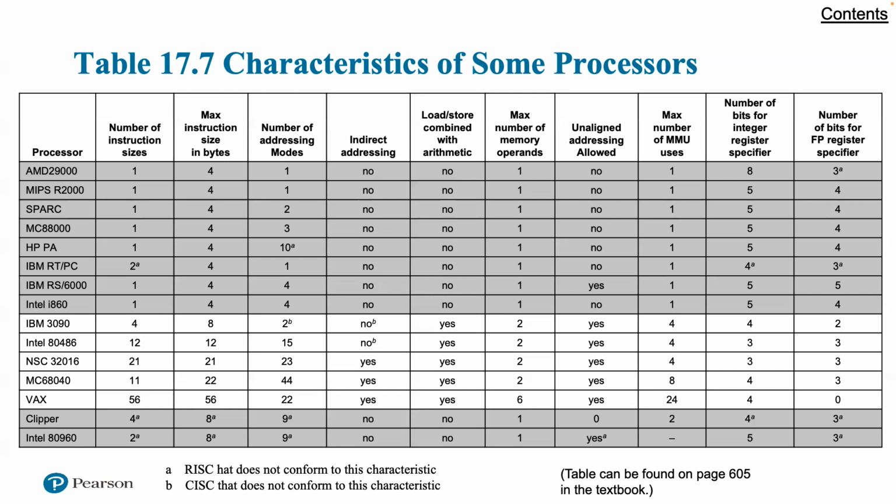Items 1, 2, 3 are an indication of the instruction decoder complexity. Items 4 through 8 suggest the ease or difficulty of pipelining, especially in the presence of virtual memory requirements. Items 9 and 10 are related to the ability to take good advantage of compilers. In the table that we're showing here, the first 8 processors are clearly RISC architectures. The next 5 are clearly CISC. And the last 2 are processors often thought of as RISC that in fact have many CISC characteristics.